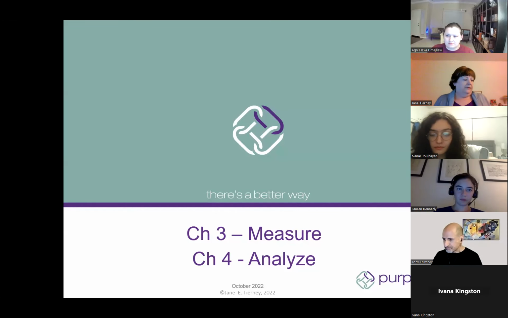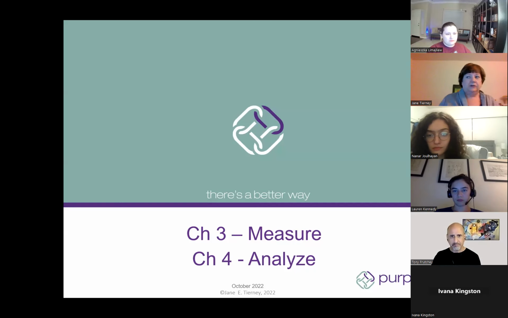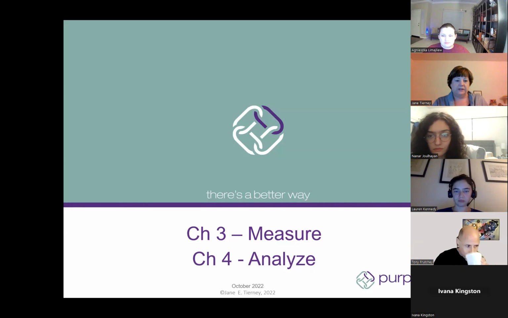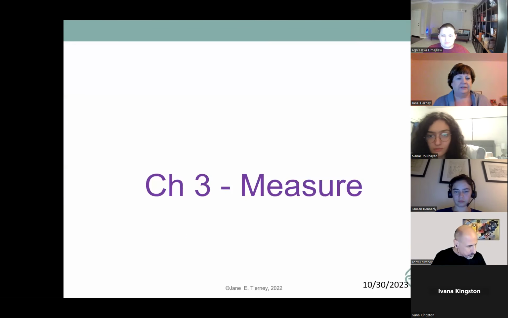So the first couple chapters look at the process, the measurements, and different things in the introduction. Then when we get to chapter 3, we really get into the measure, and chapter 4 is about the analyze. So I'm going to talk a little bit about what this looks like. I actually ran through these, and some of the things we talked about before this, I've got examples of in here, so I didn't have to bring in extra ones, which is a good thing when it happens like that.